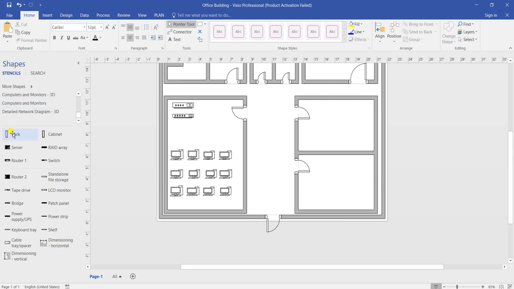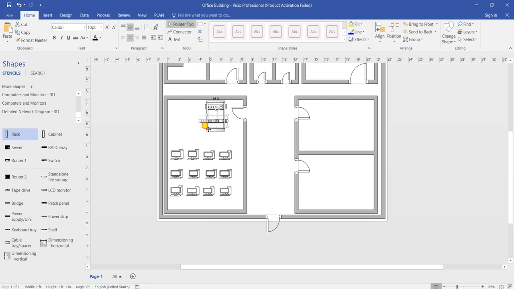Okay, this is a rack. So we have a rack in place, and inside the rack we've got a router, and also we've got a switch.